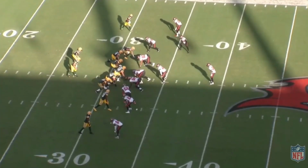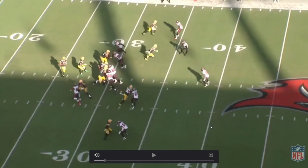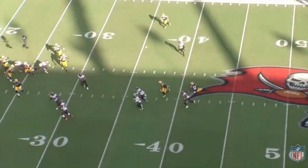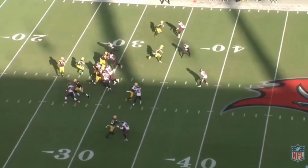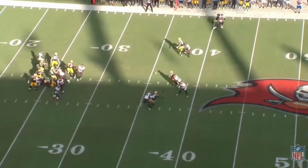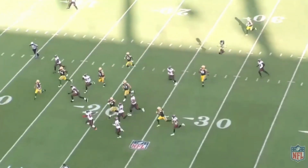And here we go again. The very next drive, again, just great coverage, guys being in their spots, and they're going to make a play on this football. Good job by JPP. He almost gets the deflection, but you get a deflection here by Carlton, and then Mike Edwards being Johnny on the spot, getting the nice interception, almost takes this to the house. Would have been two in a row. So yeah, two in a row.